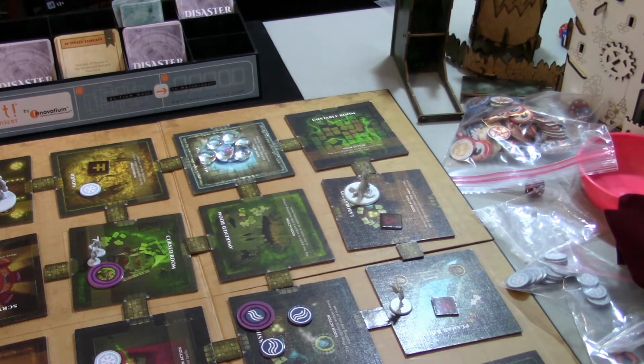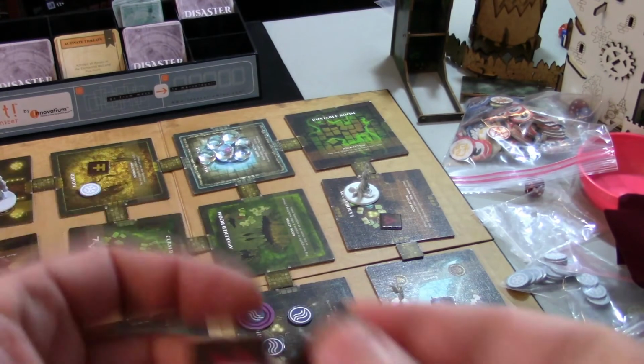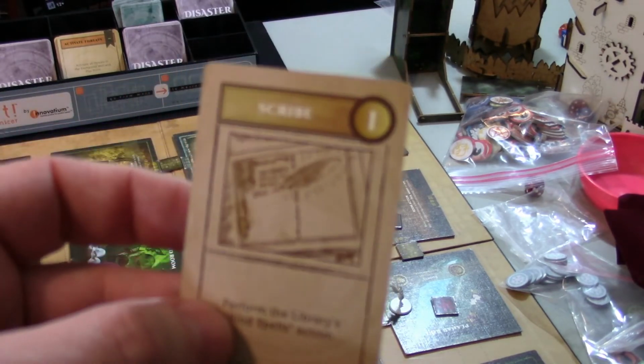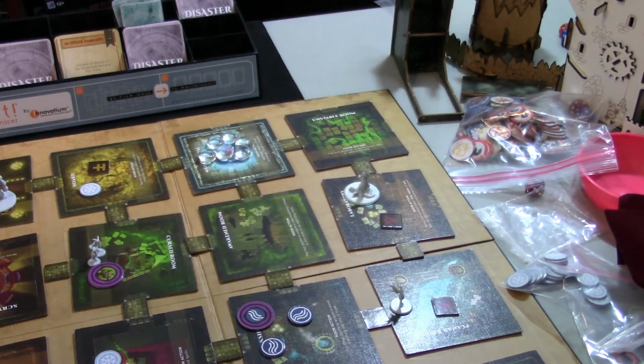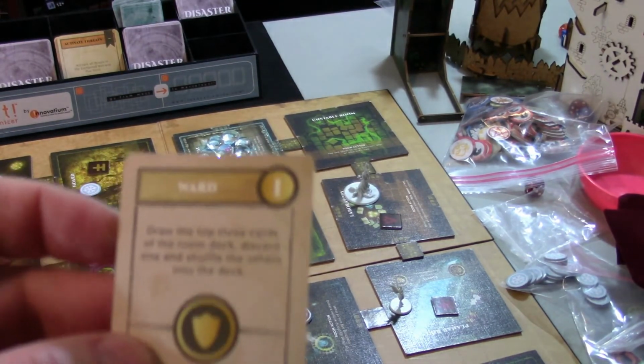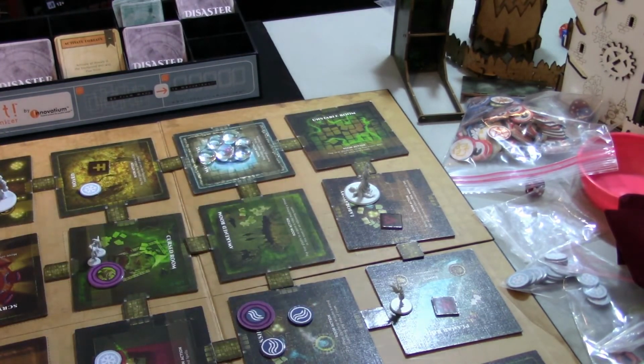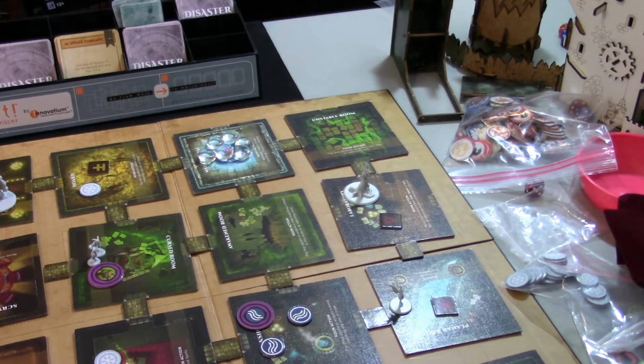And for the magic action, Flitter is going to use these 2 tokens to cast the Scribe spell. The Scribe spell is this one, and it says perform the library bind spell action. And we are first going to bind, not the Kleptomaniac one, that isn't that terrible, but we're going to bind the ward spell so we don't lose it. So she is currently bound the ward spell. So when the wild magic thing comes and we shuffle the 2 remaining spells in the first level spell deck, it won't be ward, and that's a good thing. Okay, so that was the magic action.